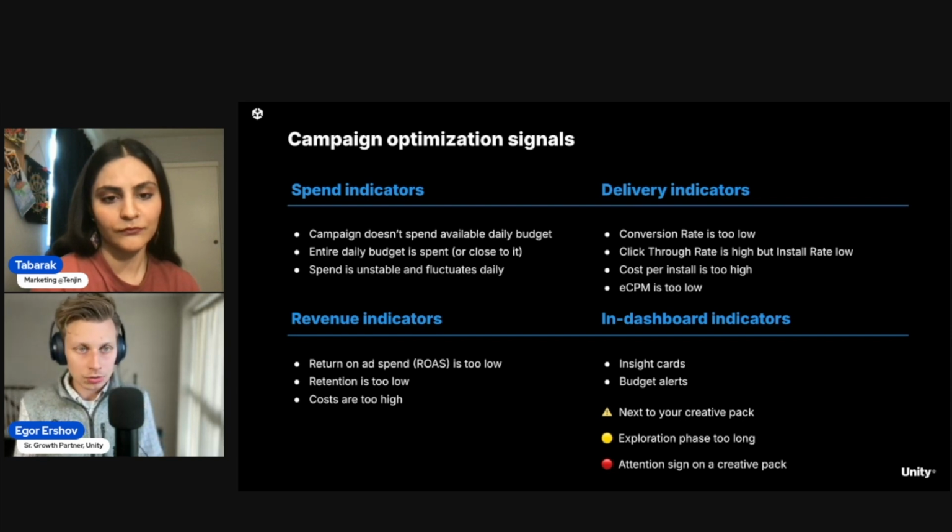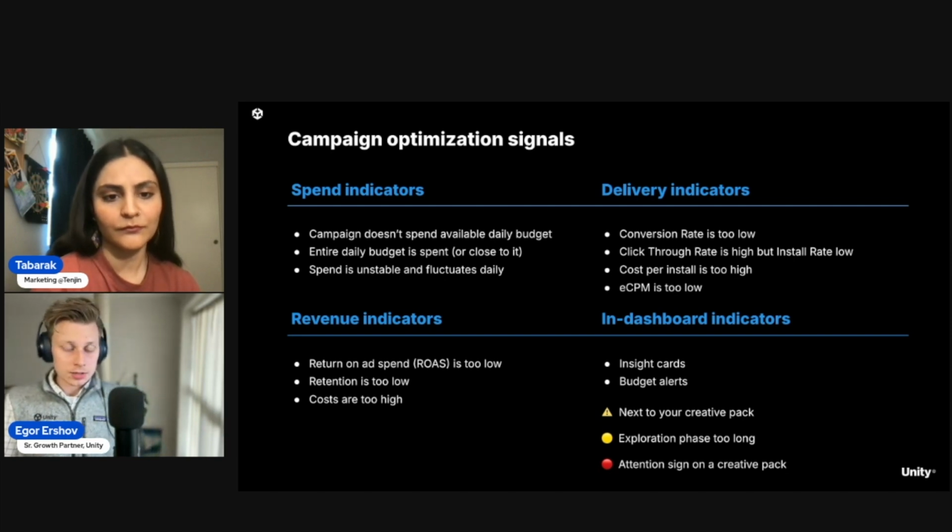Retention, or how often the users come back to your product, can also be a very important metric here. And another part of the revenue indicators is also the costs. ROAS, as return on ad spend, consists of your revenue and of your costs.